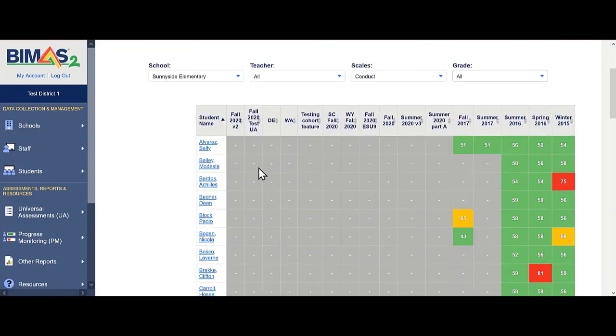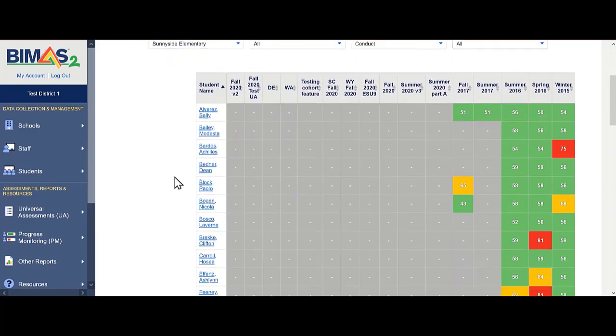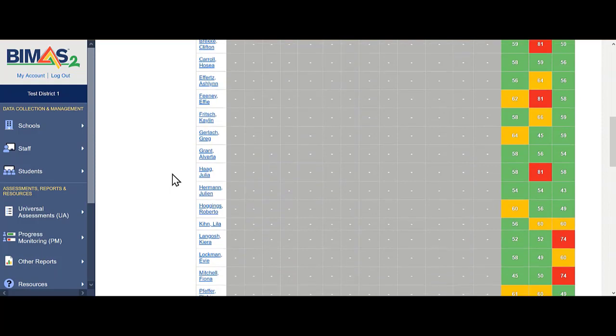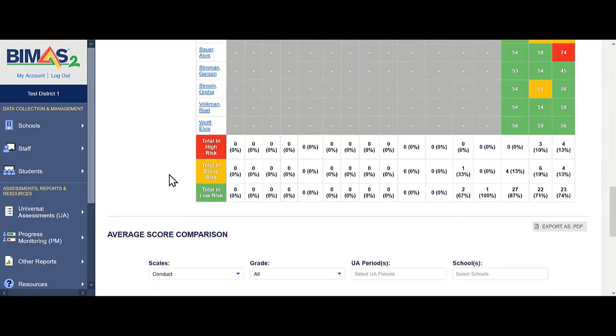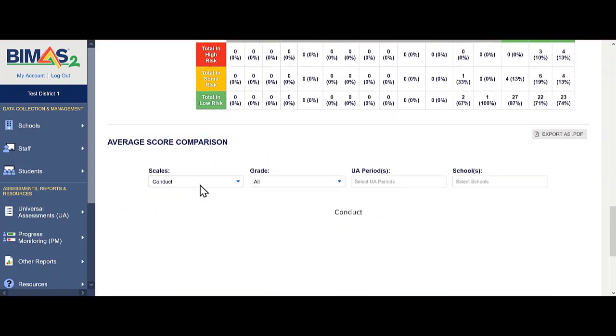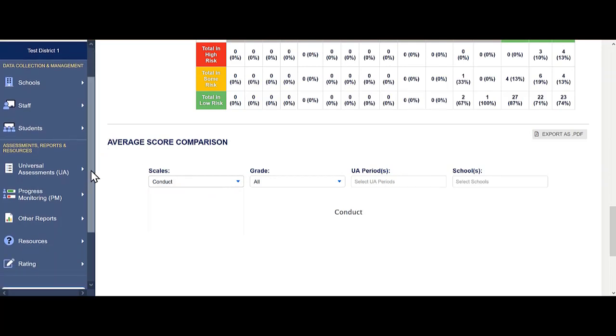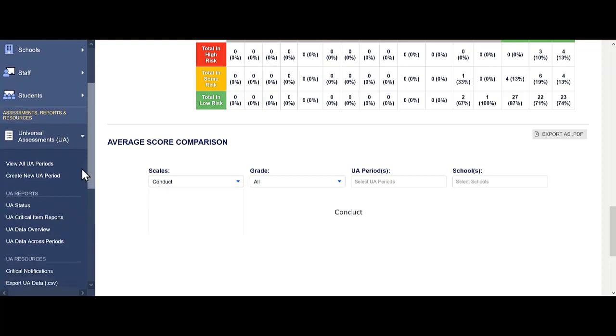And you can see the data for every student across all of these fake periods that I have in here, demonstrating the platform. And scrolling down, you can do some other comparisons, selecting different periods, different schools, across grades, across scales, and so forth. So that is another option.